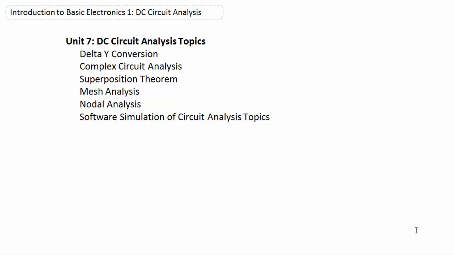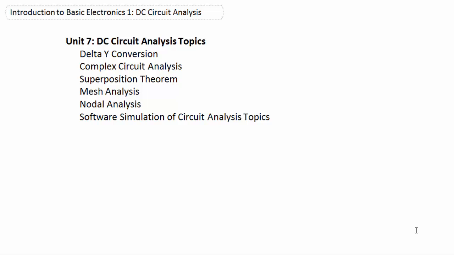There's this mistaken idea that unnecessarily complex special use skills like mesh and nodal analysis are somehow still relevant in our modern society. I beg to differ for this very important reason. Most career fields will never, ever, ever make use of these esoteric skills. My preferred approach is to teach circuit analysis topics using skills you should already feel comfortable with applying, namely series parallel circuit analysis in the form of the superposition theorem. The point is, don't haul the whole tool shed around if all you need is a screwdriver.